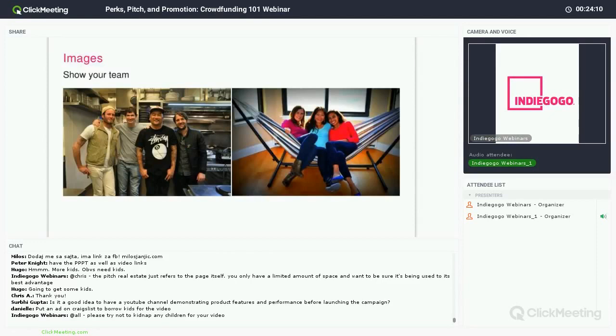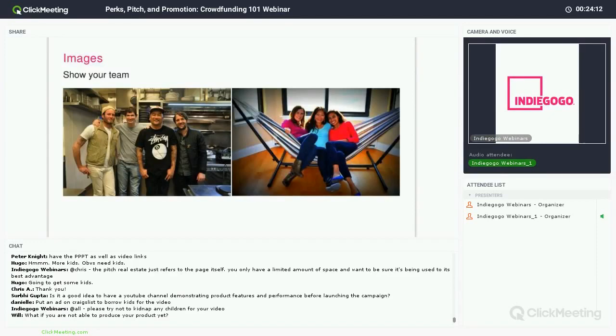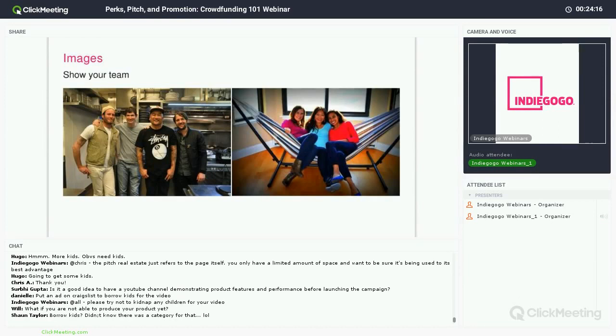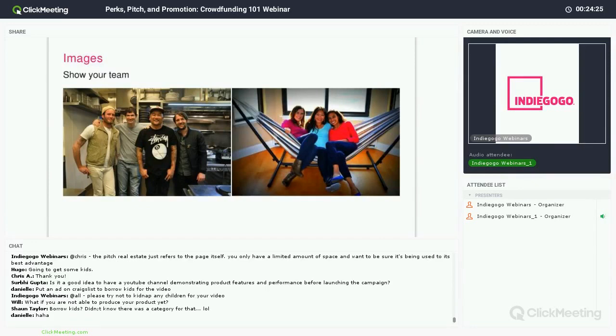You want to show your team. People show their teams in a variety of ways, but having your team on your page really increases trust with your audience. So you want to make sure you do this. This is a great way to do it. A group shot, awesome. Some people will just include an image of every person, with a little bio. That's great, but this is going to increase trust with your audience, so you want to make sure you include your team.